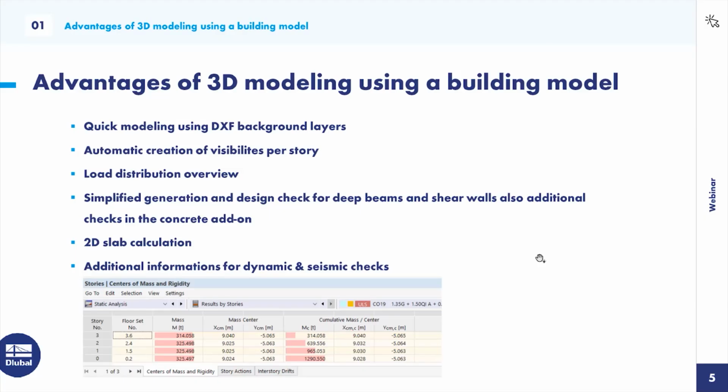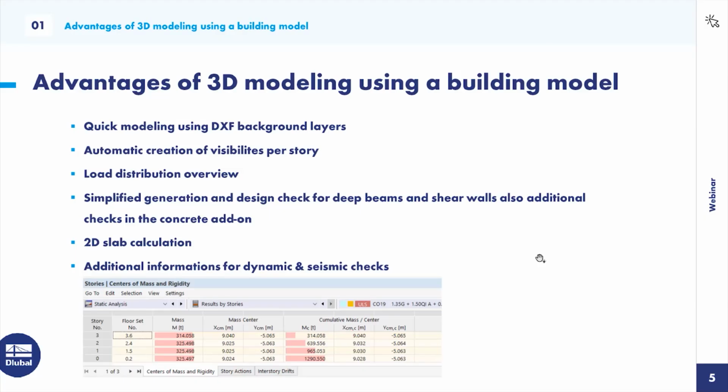So it's better for analysis and comes close to the traditional structural analysis type. But I will compare this in RFEM 6 later.